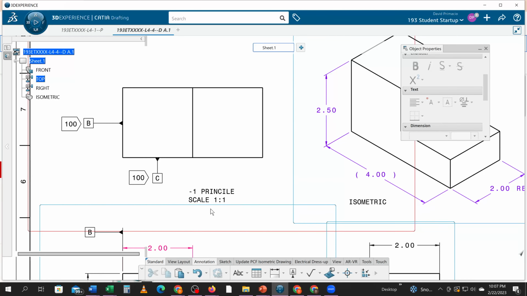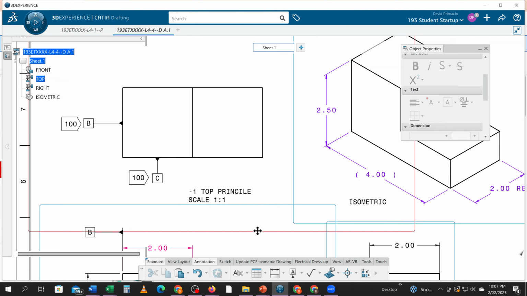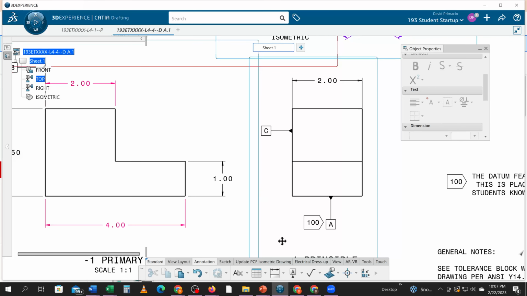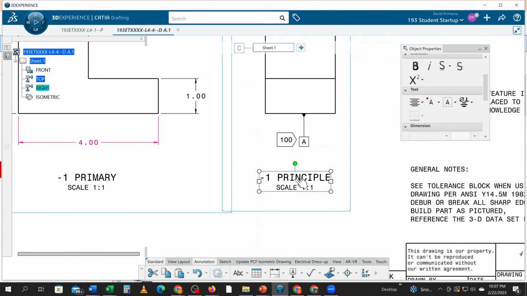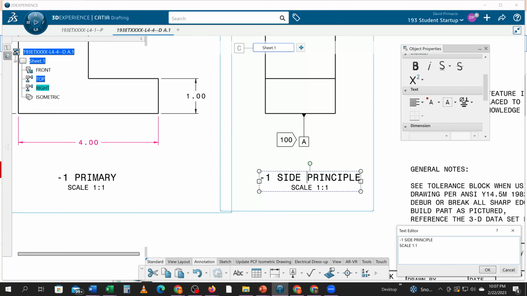Okay. Some people like to do this: literally name it top principal view, which is fine. I'm good either way. You could name this side principal view.